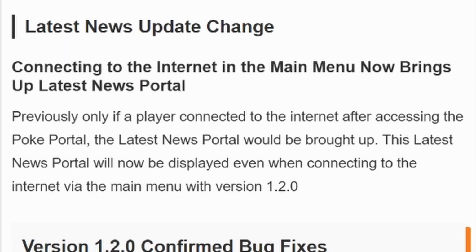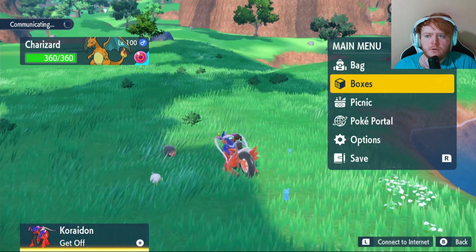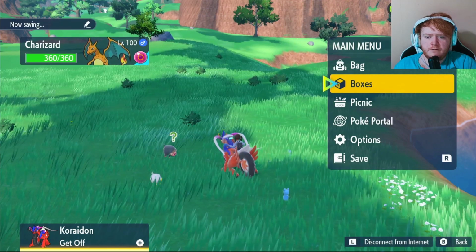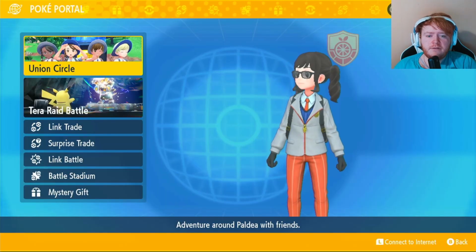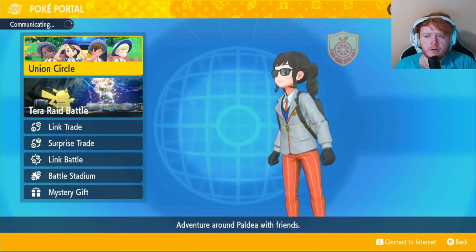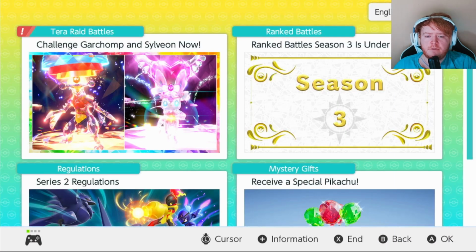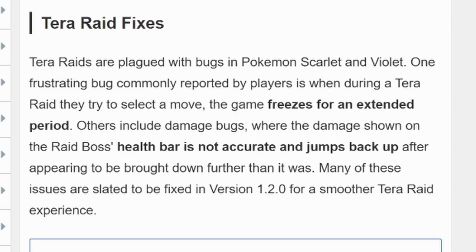As for the news update change, when you connect to the internet in the main menu, it will now bring up the latest news portal. So if I connect to the internet right now in the main menu, it doesn't actually do anything. It just says you're connected to the internet and doesn't take me anywhere. But if I click on the Poke Portal and connect to the internet in the actual Poke Portal, it would automatically take me to the news so I could see everything that's new or coming up, and it will now do that while you're in the main menu.